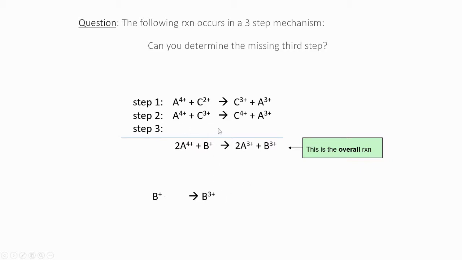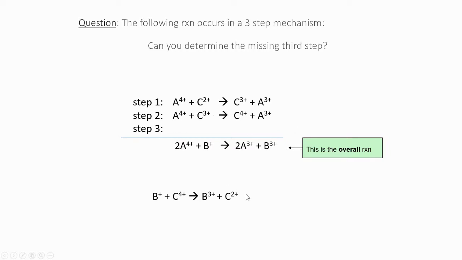Now I've got to figure out things that are going to cancel out. I notice a C4 plus on the right here, but there's no C4 plus in the overall equation, so I've got to cancel it out on the left over there. Well, I guess I did opposite. C2 plus on the left over here, I've got to cancel that out with the C2 plus on the right. And then again, the C4 plus on the left, I've got to cancel it out for the right. So what you should do after you get these questions done is sub it in there and then cancel it all out.